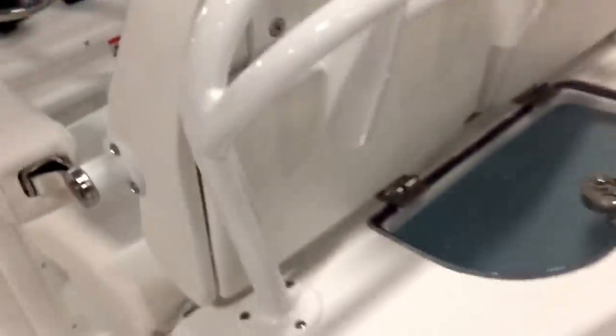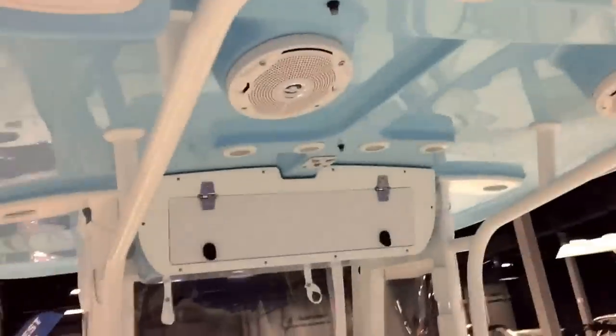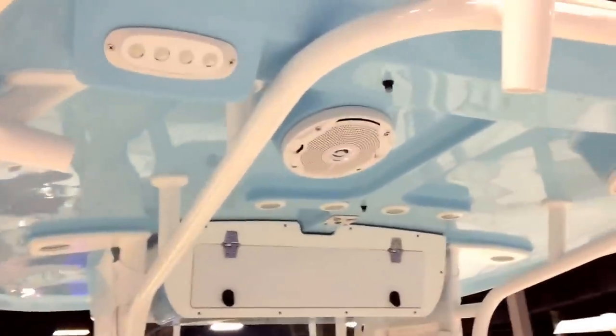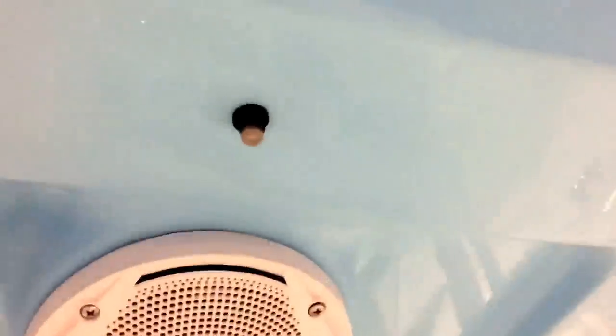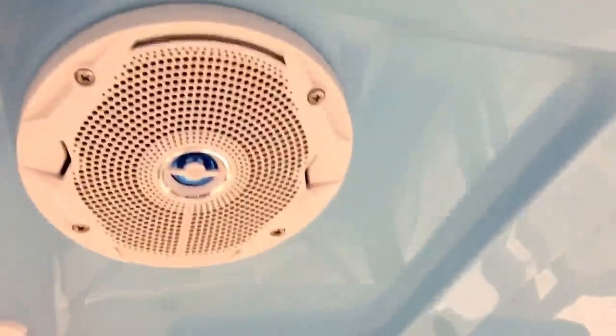A little tackle rack here. You can hook up your hooks, different hooks and lines. You can put a pliers and you can put a knife right in here. Powder coated leaning post with captain tournament chairs is standard now. And the Vapor Mister hard top also is standard. Beautiful. You can do undercoat colors now. Really look sharp. Here's your Vapor Misters, your LED lights, stereo speakers, courtesy lights all throughout.